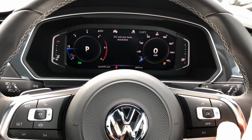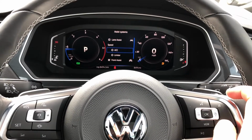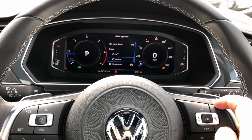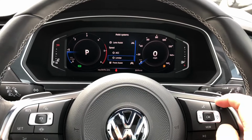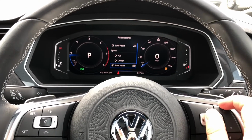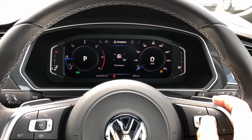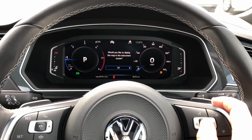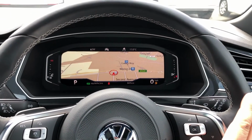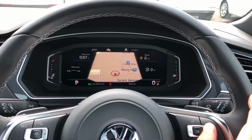Other great features are a number of active safety systems available, such as a lane assist lane keeping system, adaptive cruise control with an active speed limiter, which will maintain a specific speed and distance from a car in front, making it a great car for those motorway journeys, as well as our front assist city emergency braking system, which will apply the brakes and take over in case of an impending collision. Also, the vehicle benefits from a full satellite navigation display, which, thanks to this screen being digital, you can display directly ahead of you, so no need to take your eyes off the road, making a great safety feature between those two systems as well.